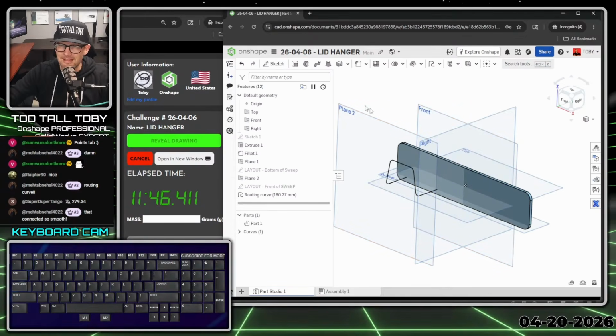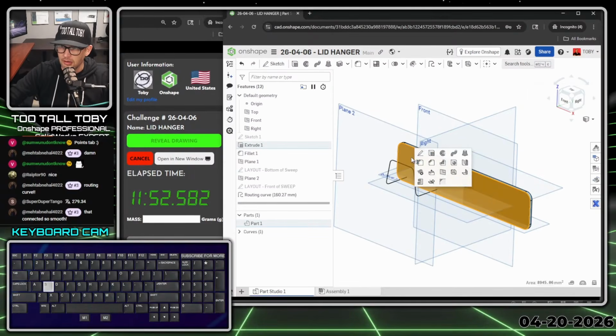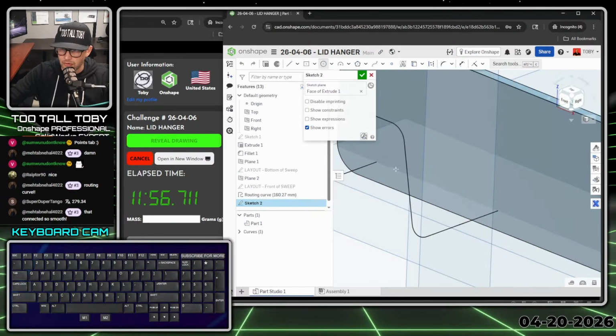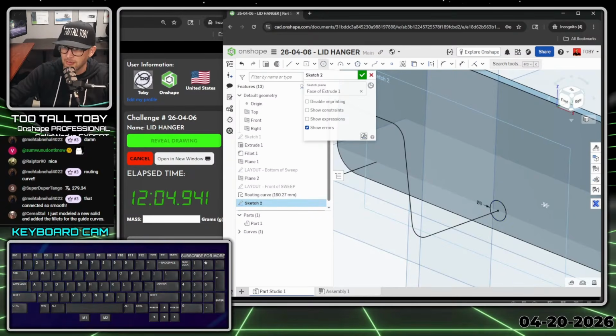So now that we've got that shape in there, I think we could create another new sketch maybe on this surface here. So S key, sketch, and then we'll sketch a circle, and we'll drop that circle either here at this endpoint or here at this endpoint. I'll just drop it here. Single click, move my mouse, single click again, and that is going to be a 6mm diameter wire.